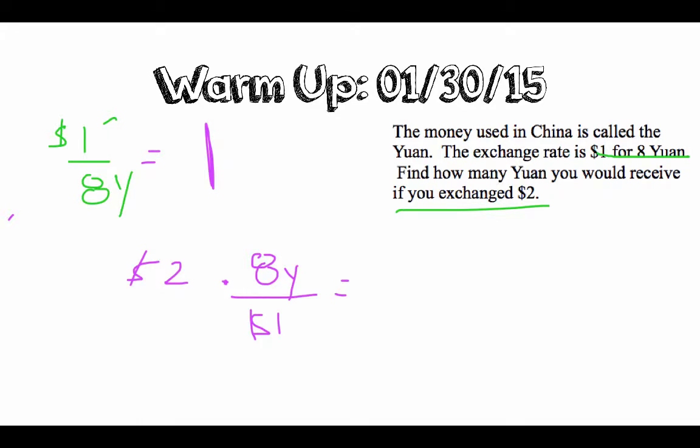So when you get to this point and you've started to solve it, you can see that the dollars on the bottom just cross out. Multiply across and you'll get 16 yen as your answer in exchange for those two US dollars. Now, most of us could probably look at that, right? This is how you would set that up.